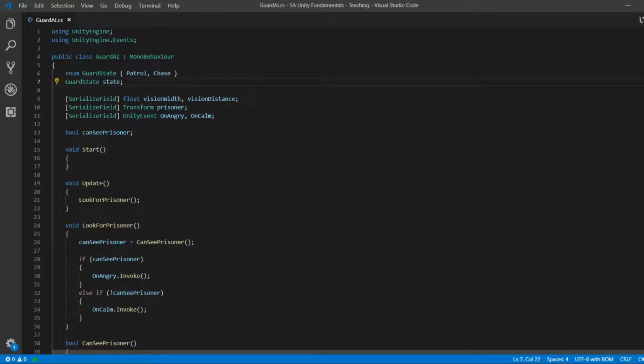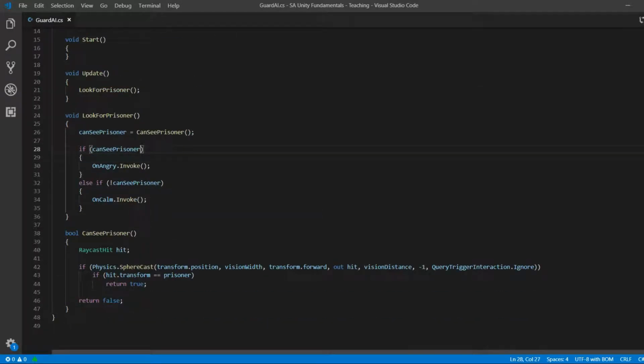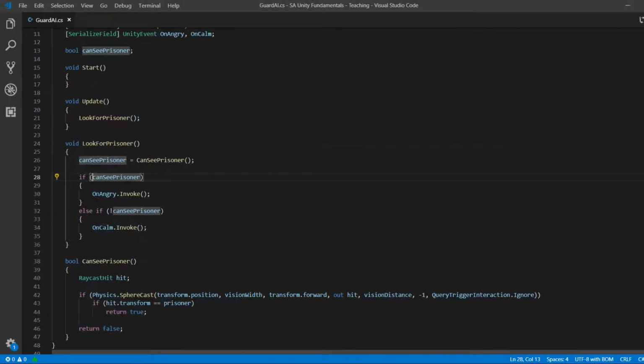Now that we have this state, we can add some additional conditions here.